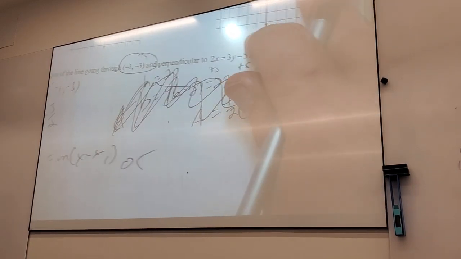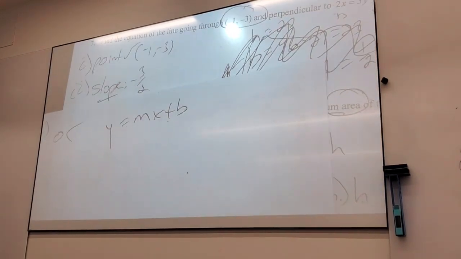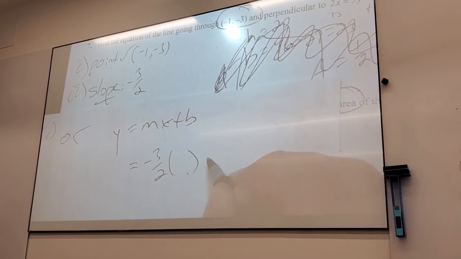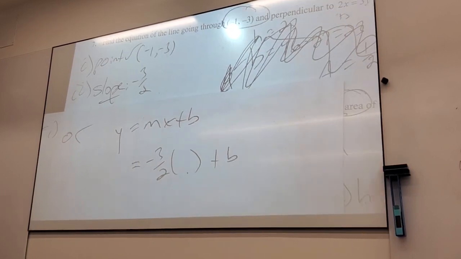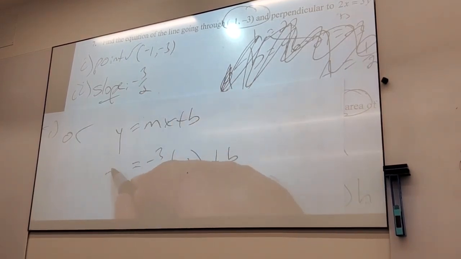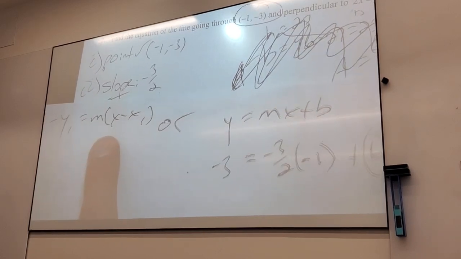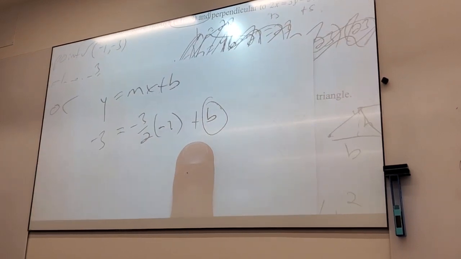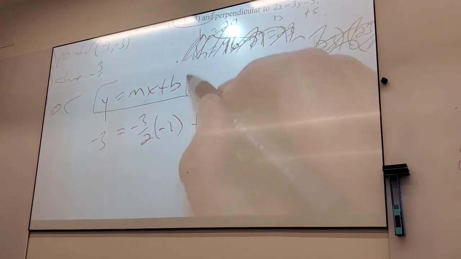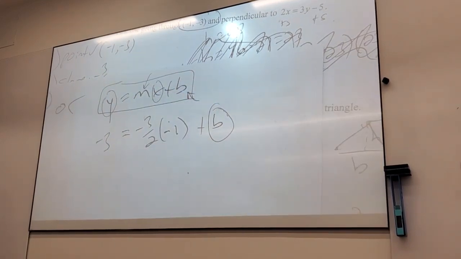Or you could actually do this. Now, do I know b? No, but I do know slope, and I do know not 2 points, I do know 1 point. So when x is -1, y has to be -3, and then I can solve for b. It's a bit of a shortcut, so you don't have to use this whole equation here if you don't want to. I know the equation of a line is y equals mx plus b. If I know m, and I know a point, I can actually solve for b, because that would be the only letter left unknown.